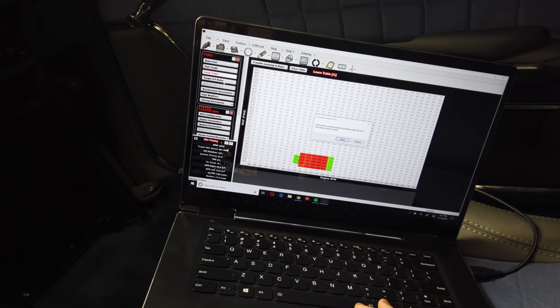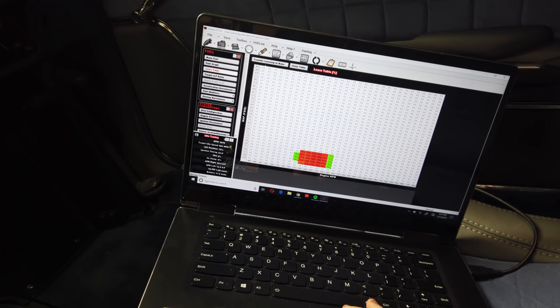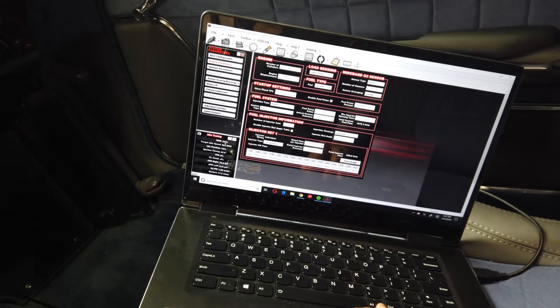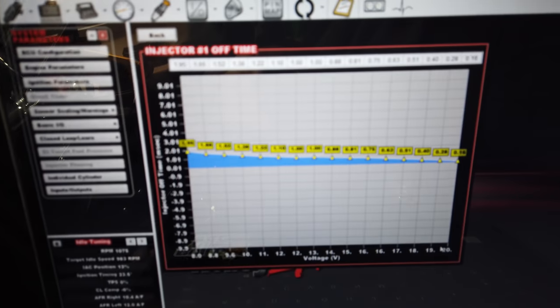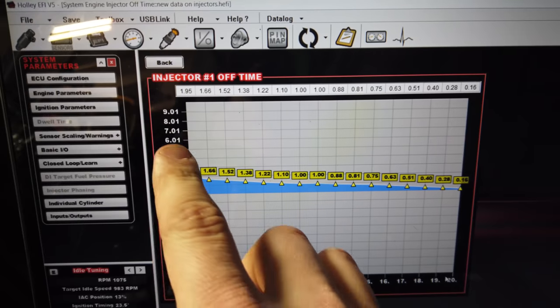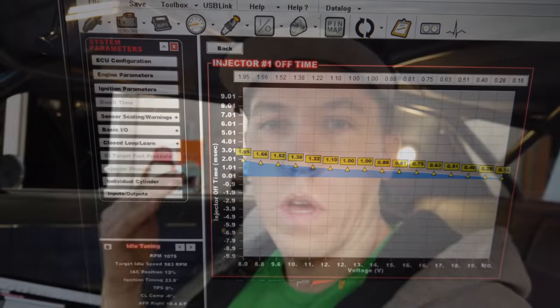The injector data definitely seems better. It's still idling pretty rich, but I'll show you guys the data. This is for the billet atomizer 225s — this is the new data they gave us. The graph before had a 1.3, now it's 1.9, and then it just tapers. This data is quite a bit more aggressive and it tapers out to what it was anyway, but this definitely seems to have helped. The car seems to be loading up because it's on regular gasoline — if we let it sit at idle for a while it kind of starts to run a little rough. Once you clear it out and it comes back down to idle, it seems pretty happy. So maybe with these big injectors we might just have to deal with it loading up on fuel a little bit at idle on regular gasoline.